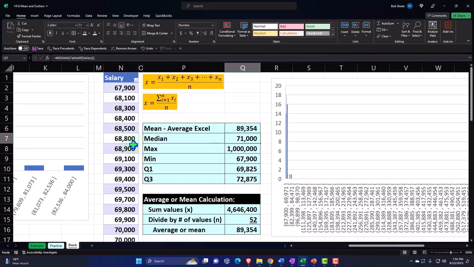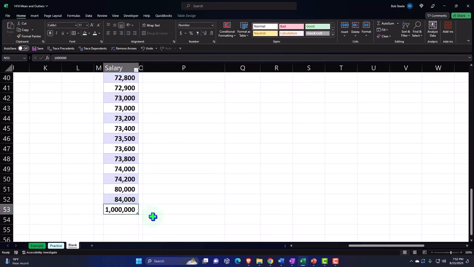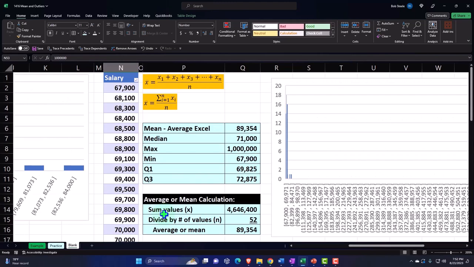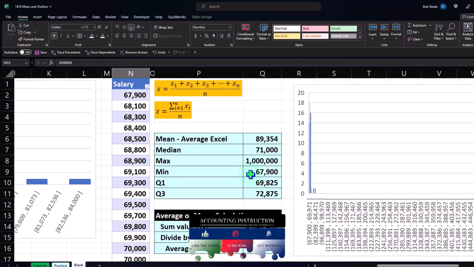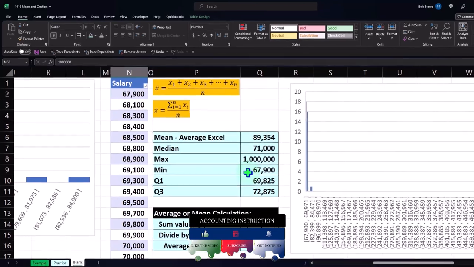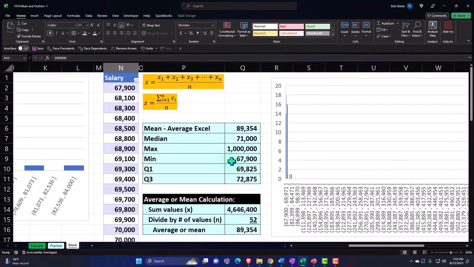Or you could say, well, why don't I take this set of numbers and remove the big outlier, take out the CEO salary, and then the mean, the average, will make more sense for the normal people. Like if I'm trying to get a new job somewhere out of college, then for me to take the average of the company salary, which takes into consideration the high CEO salaries, is not going to be representative of what I might be making in that organization. Whereas the median might be a lot more representative. Or I could take out the outliers and look at the average salary without them.